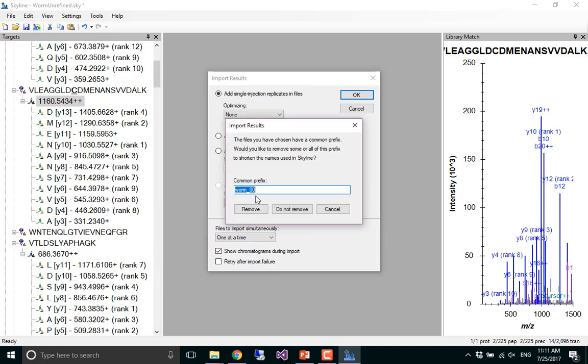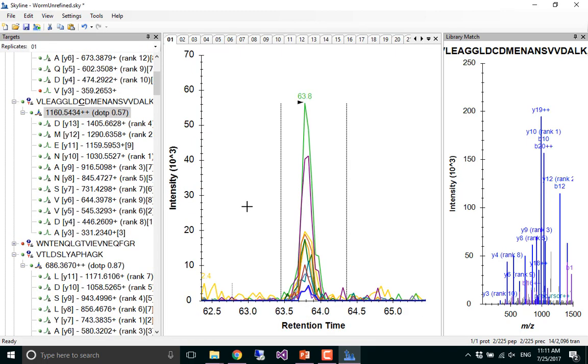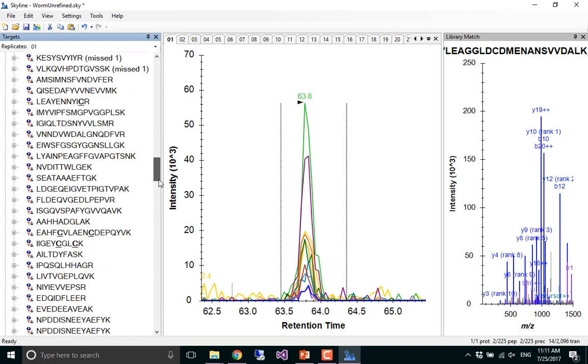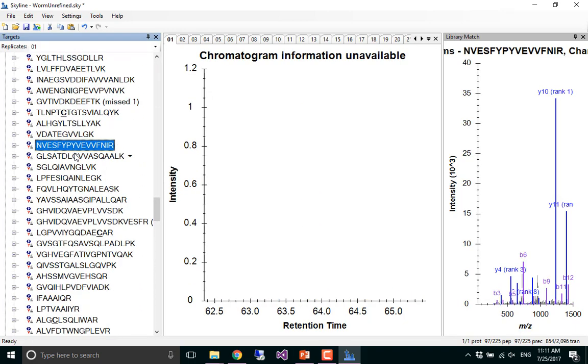Oh, and now it says, how do you want to name these things? We'll go ahead and remove the prefix again, as we've done in other exercises. So click Remove, and boom, now I have a tab for every one. And let's see, scroll down here. How do I find which replicate NVESPF was measured in?